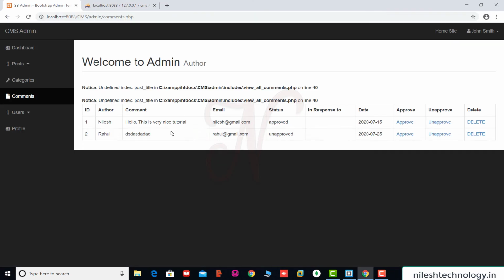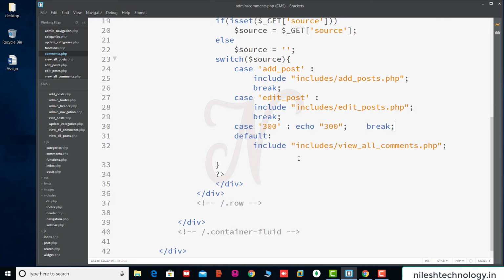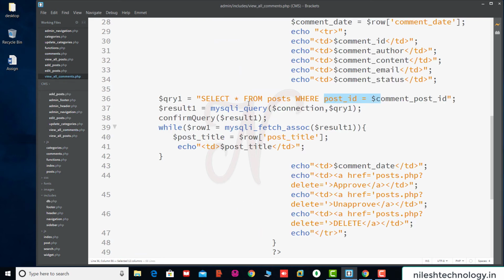See here, now there is an error, post title. In this section, view all comments, connection query 1, select star from post where the post ID equal to comment post ID, get the column post title, and here we replace this column in this TD section.